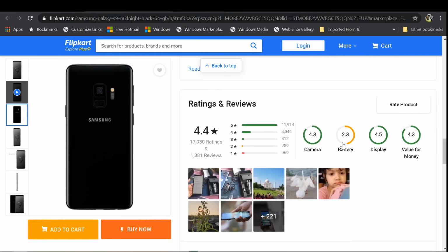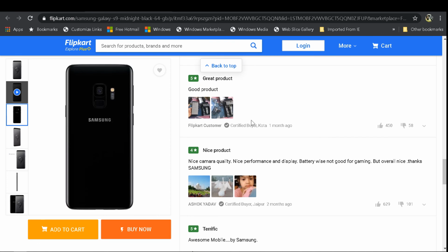Then there are the ratings and reviews for different parts: for the camera you get 4.3, for battery 2.3, for display 4.5, and for value for money 4.3. Then the main thing you get is the customer reviews.